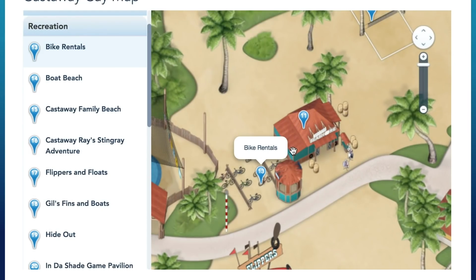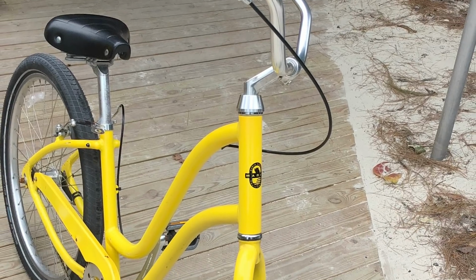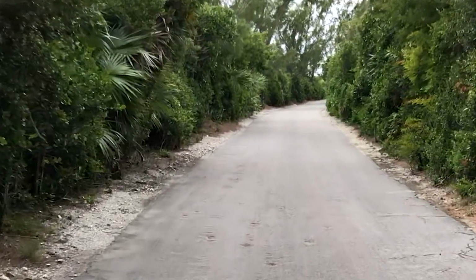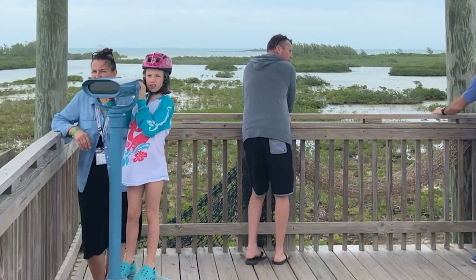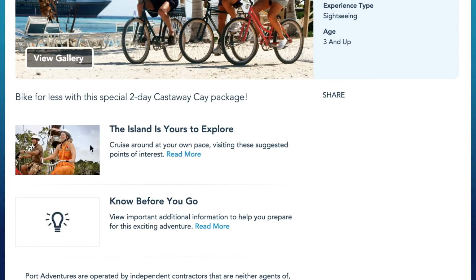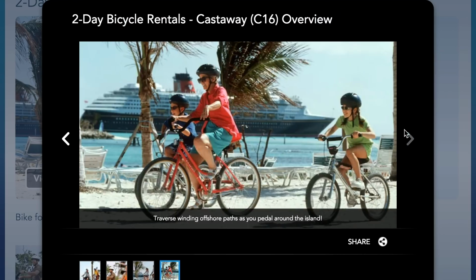So this is going to be about $15 per hour. There are some really fascinating places to visit. The bikes are a little rickety, I'm not gonna lie, but if you know how to ride a bike, you're gonna be just fine. Be prepared though, if you haven't ridden a bike for a while, that's gonna hurt the next day. I was surprised. I guess I hadn't ridden a bike in a really, really long time, but just be aware, you're going to feel it the next day. But it's really, really fun to rent a bike and ride around Castaway Cay, work off some of those calories and see this pristine island that really nobody gets to see except for Disney Cruise Line guests.